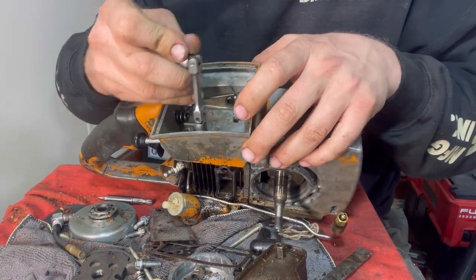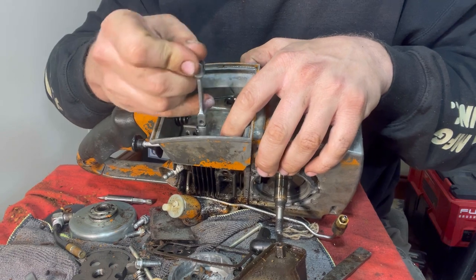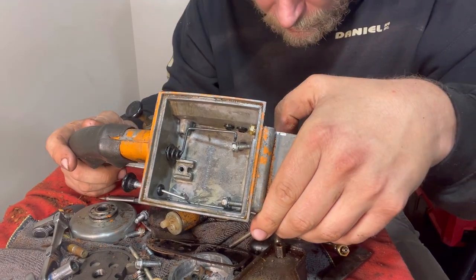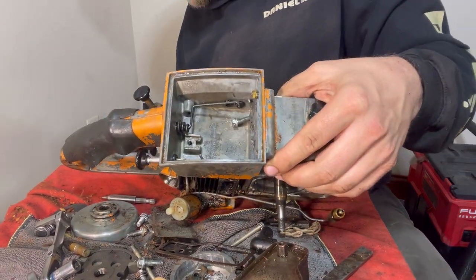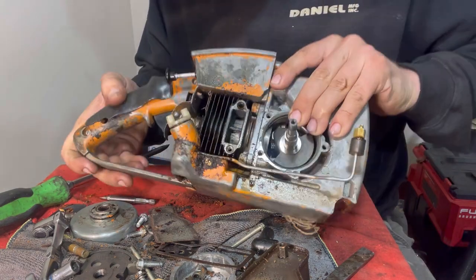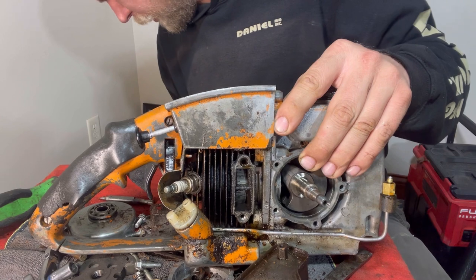I'm just holding the socket as a thumb wheel, because I can't really get my finger in the back of this thumb wheel. That's all the way loose there. Now what else do we have? Is that it? Or is there something else? We're gonna give it a little love tap with the screwdriver. So it feels like there's something else. Maybe that flathead screw right here. We're just gonna go ahead and take that out.